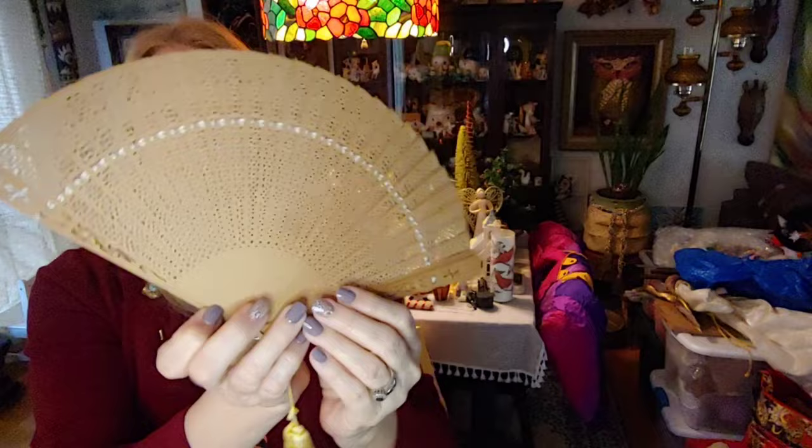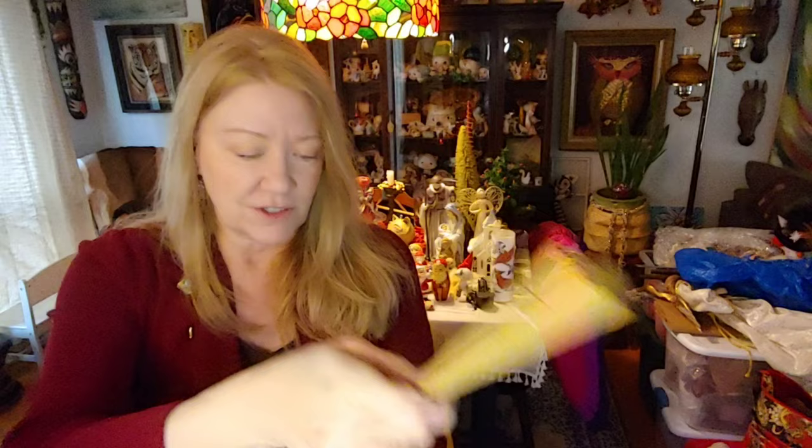A fan with its box — it's one of the wooden fans, very pretty. I was just checking to see how good it works — it does work good. I carry a collapsible fan in my purse, and when I'm out hunting and it's starting to get hot, I just pop that fan out and use it. These things are great to have.